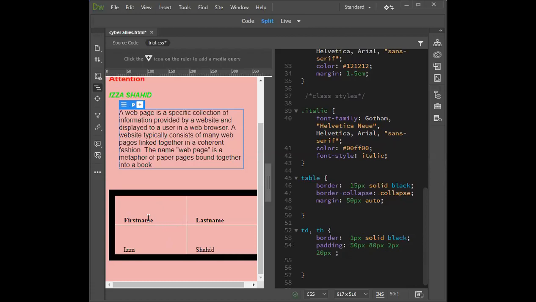So the cell padding between this border and the text is your padding, which will be 80 pixels, not the first name and the last name. This is 2 pixels. Padding is always between this border and the text inside. So 80 pixels is this space, and then 2 pixels that we had for your bottom is this space. I hope that's clear.